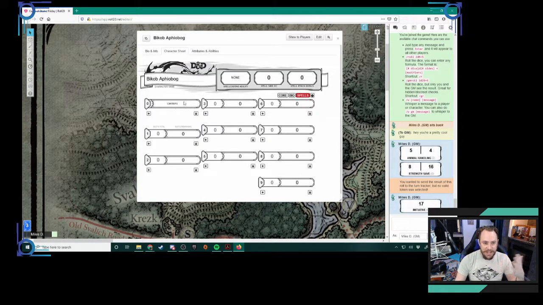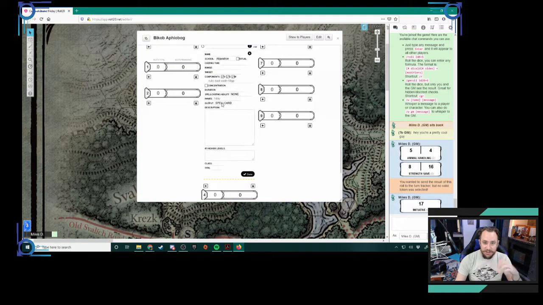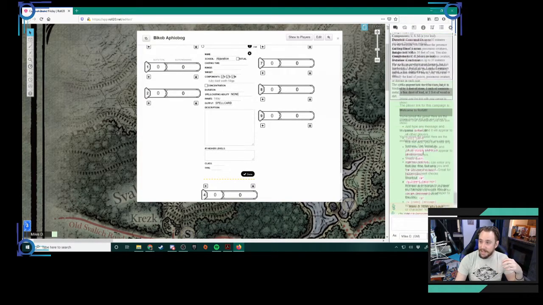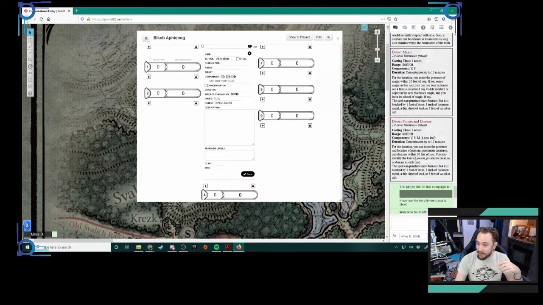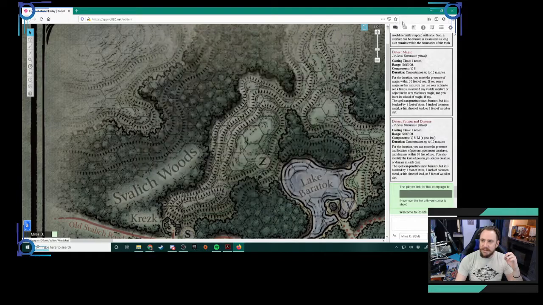And then finally, we have spells, which should also be added in when they're imported from D&D Beyond. If you want to do any of this manually, click add, you enter in everything, and you can make pretty cool spell cards, like we have right here, which D&D Beyond has already done for us. So that's kind of the basic tutorial of how to use Roll20.